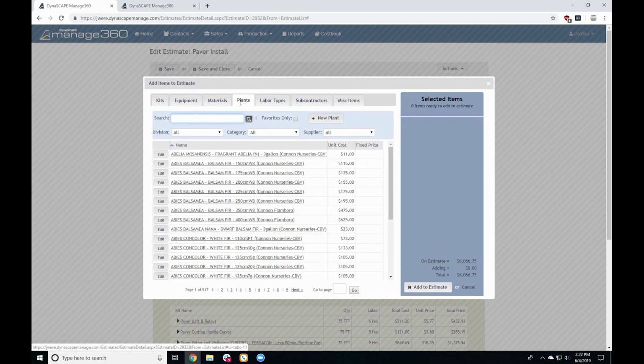So plants, a lot of people will do it this way because when you add a plant as a kit, it's going to have the plant and the labor. So instead of showing plant plus labor, two separate prices, and the price just for the plant by itself, you could show the kit, which would be the name of the plant, but the install price. The price of the kit is going to be the plant and the labor bundled together. So a lot of people will do it that way just because it's convenient.